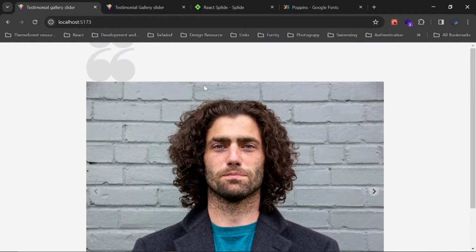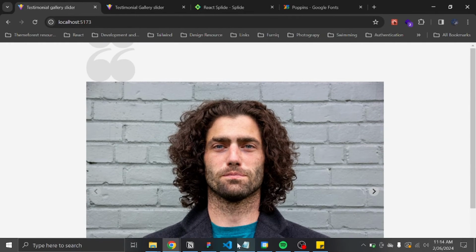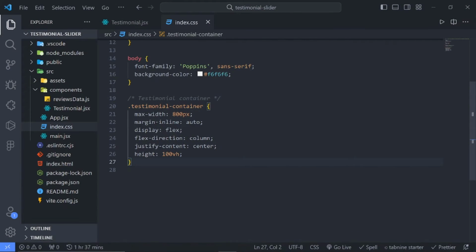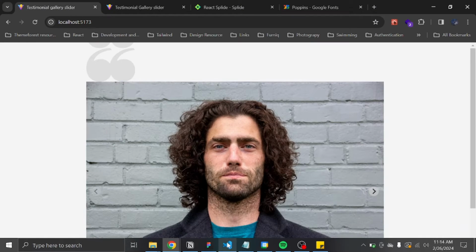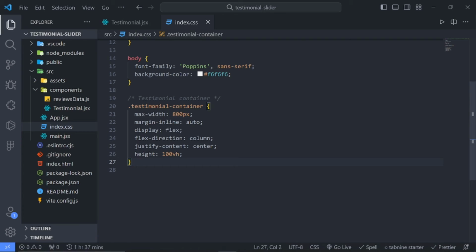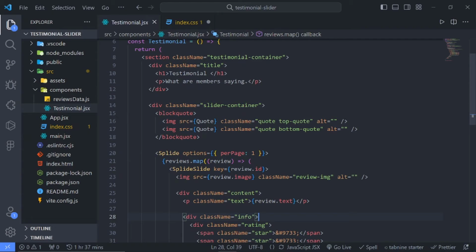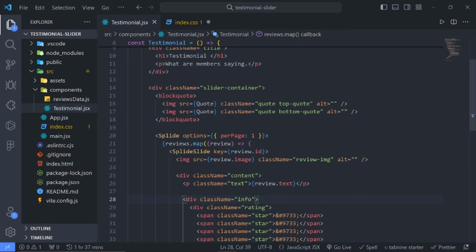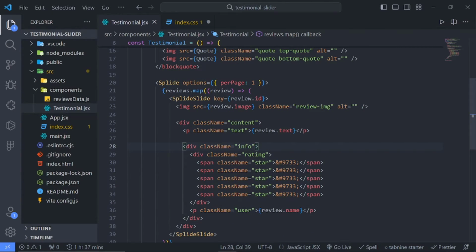Yeah, I think this would be hiding. It's hiding the title. So first of all, let's just bring down the size of this image for now, and that should be in the slider container. So say slider container, and I think I called it review image, right? Review image.